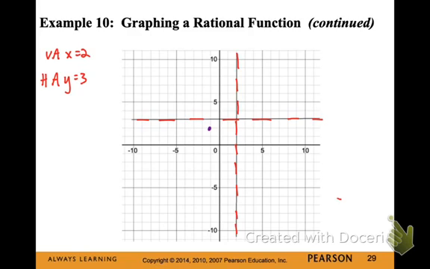So let's plot those points: (-1, 2), (1/2, 1), and (3/2, -3). And then let's plot our points to the right of the vertical asymptote, and then you can draw your branches. And so this together creates the entire graph of our transformed rational function.